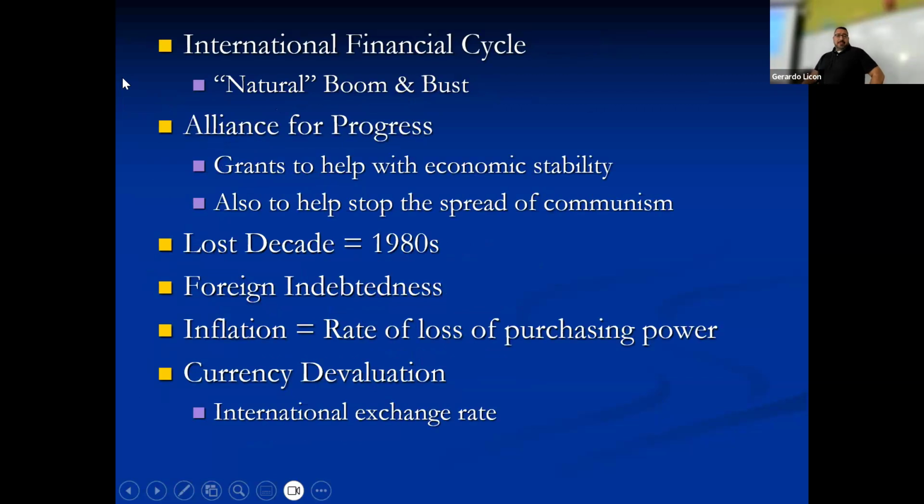This first half of the chapter talks about other things having to do with economics of Latin America. Some of these things we've touched on before. The international financial cycle and the natural, quote unquote, natural boom and bust simply means that it is very normal or common for capitalism, left alone, to have booms and busts. We tend to prefer economic stability, but inevitably capitalism has booms and busts.